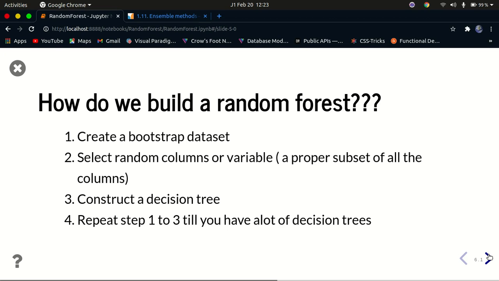The first thing we need to do is bootstrap our data, like randomly select data samples to form our own data set. After that, we need to randomly select columns or variables from our data set. The reason we are doing that is that we don't want all the decision trees looking the same. I'll explain shortly what I mean by that. After selecting the random variables, we construct a decision tree based on each selection of random variables. After that, we train the decision tree using the data that we got through bootstrapping, and then we repeat from the first step to the third step, changing the columns. We do this until we get the number of trees that we want, and in the algorithm you can specify how many trees you want.